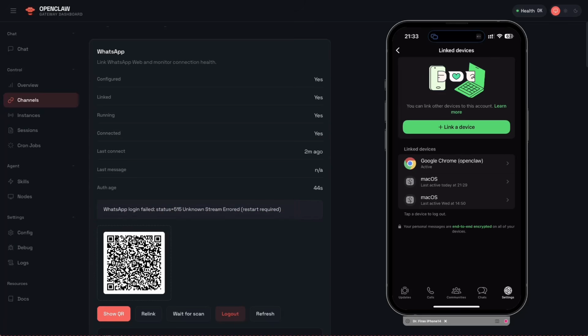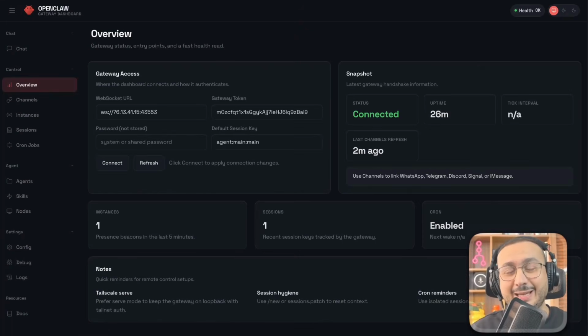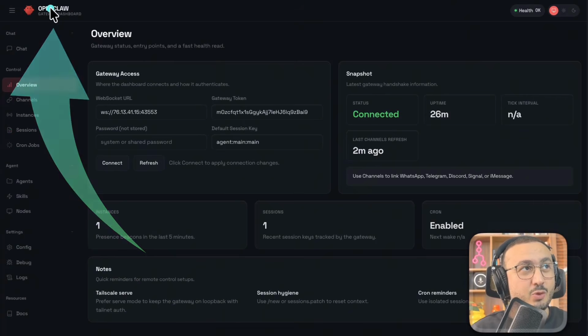We can see directly on my phone that right here, I have Google Chrome with OpenClaw active and properly connected. And now I'm ready to start working with WhatsApp to launch OpenClaw. So it's also very important to continue the connection, to add OpenAI as well, to provide the OpenAI LLM so that we can further empower OpenClaw to be able to handle an LLM and simply create actions afterwards with automation. And there we go. The server is connected, OpenAI is connected, and WhatsApp too.